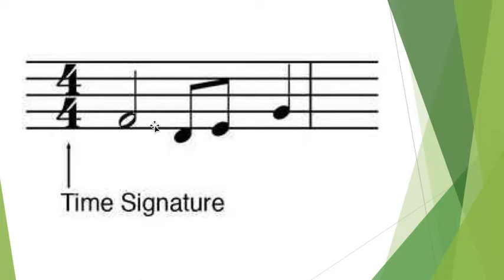Each measure does not need to have 4 beats of sound. We could have substituted a quarter rest here at the end and it would still be 4 beats. So one more time, let's look at this one and practice saying it. We have 1, 2, 3, and 4, all nice and even. And again on "ta," it's ta, ti, ti, ta.